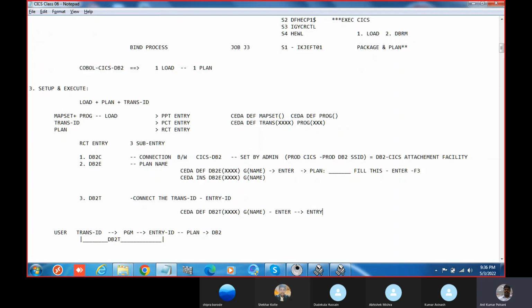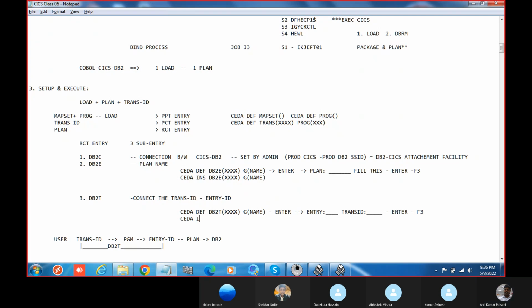There will be a place where you can give the entry ID and there is a place where you give the transaction ID. Okay, there might be some more knowledge required, guys, but it is under admin part only. This setup, everything will be done by admin. But in our software, I have an option to show you. So I have learned a few things to make it work. So these are minimum required. More than this, the admin will have a lot of other things to add, guys. Okay. So you give the entry ID and transaction ID and then hit enter again. So that you'll see define successful, F3, and then again like this, install DB2E and group name.